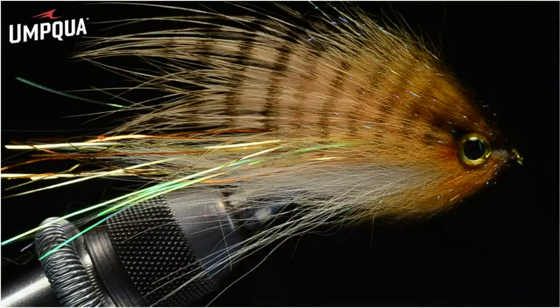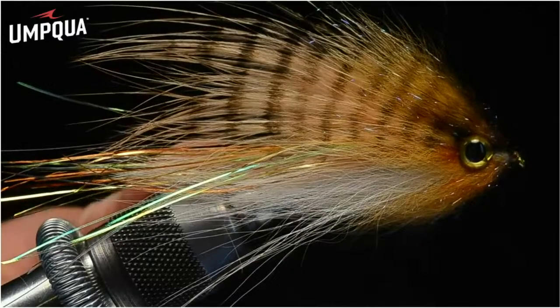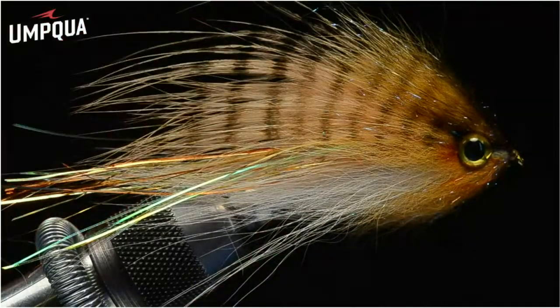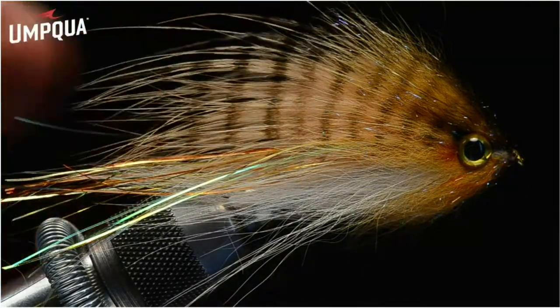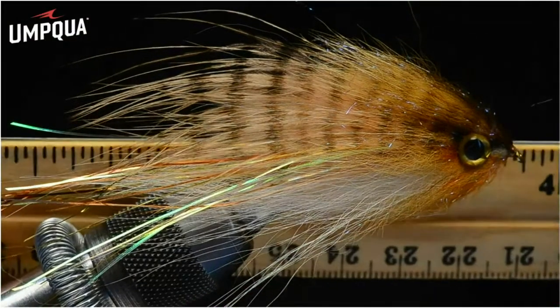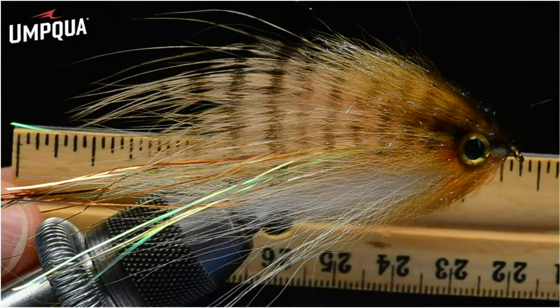Now there's an articulated version of this also that's got a second size 2 hook attached with 4 glass beads between the 2 hooks. And that back hook just has the marabou wrapped as I did to begin with on this fly. So if you want to tie the articulated version, the back hook is just the front quarter or fifth of the hook with the marabou feather wrapped on it and then attached, so that adds some length to it. This version here, as it sits, is about 4 inches long or so, 3.5 inches long, I guess.